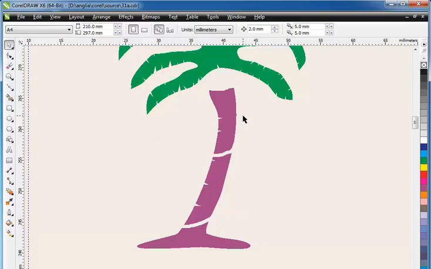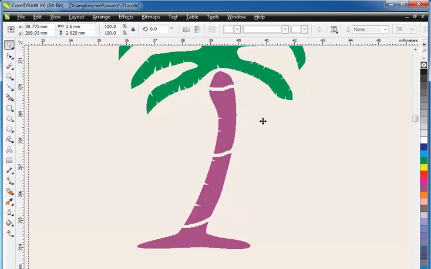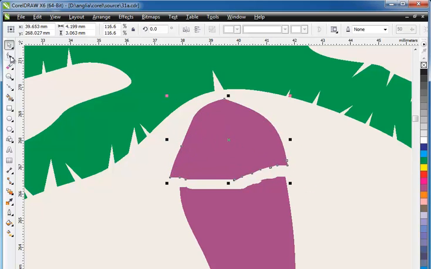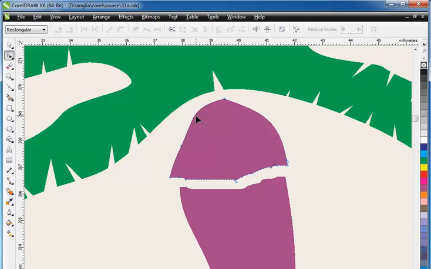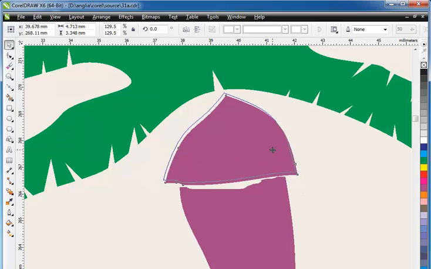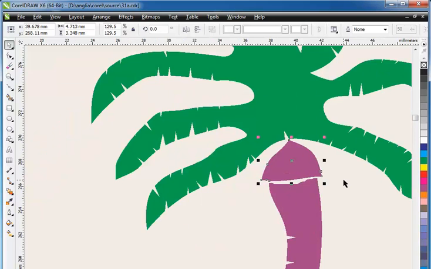Let's now modify the top part of the palm. Zoom in on it. First, let's upscale it. Now, switch to the Shape tool and edit this path right here. Let's select this node at the bottom of the element and delete it. By using such simple actions like deleting nodes and dragging line segments, we can easily edit the shape and make it look much better. Now, upscale this element a little. Well, let's say that this element is now ready.